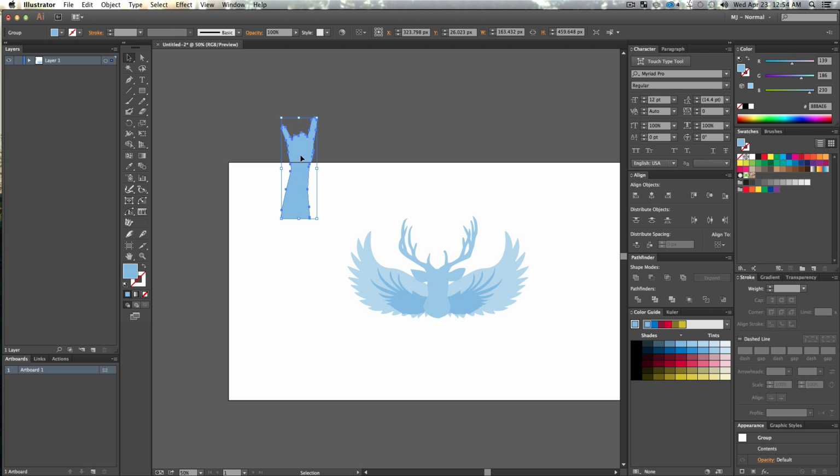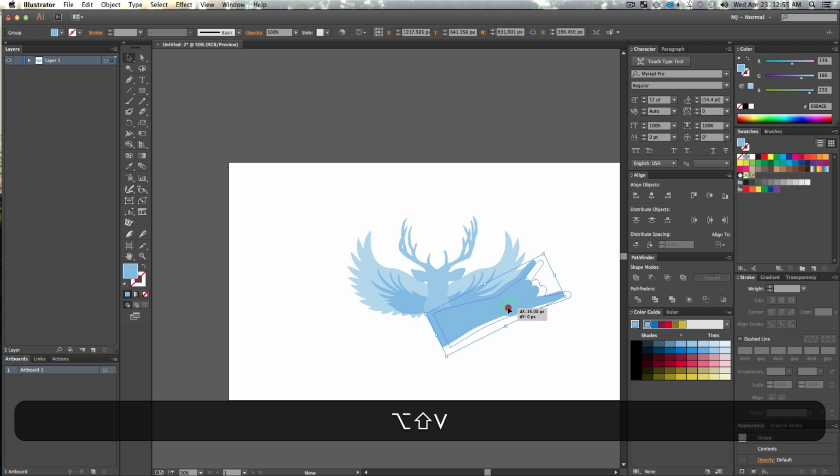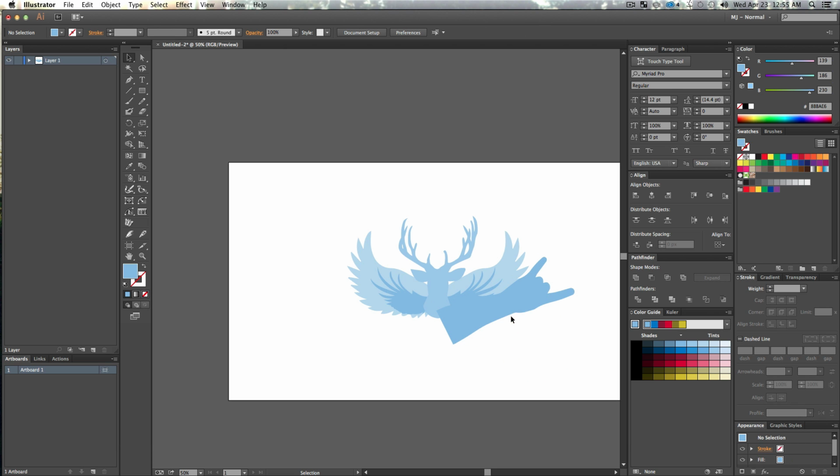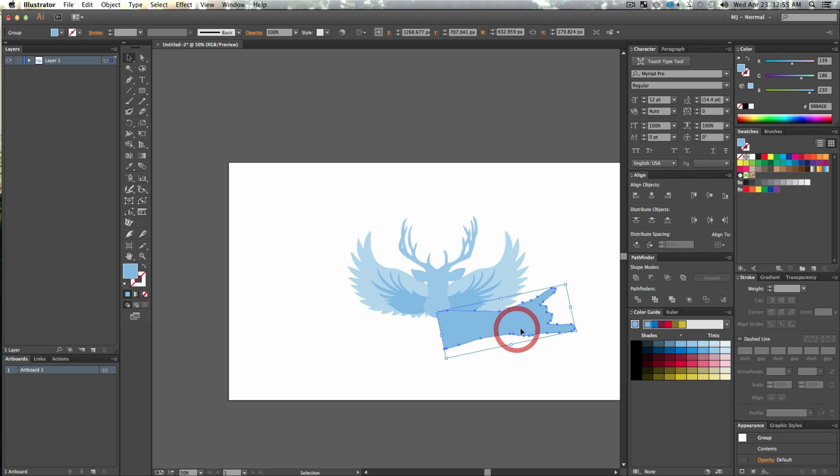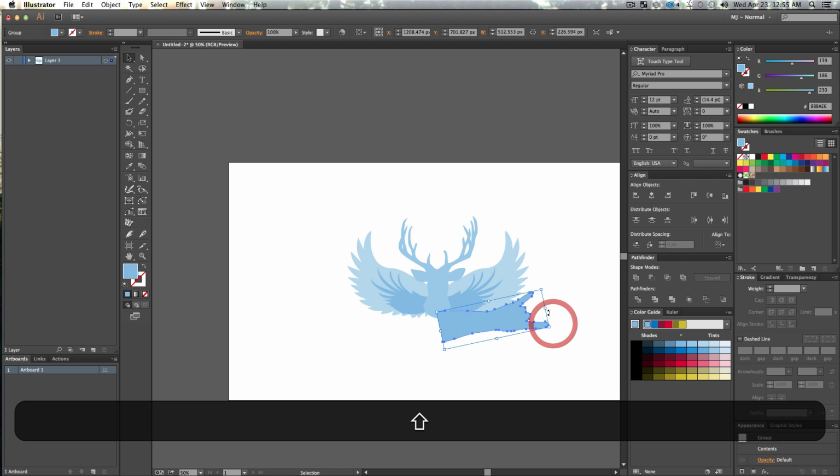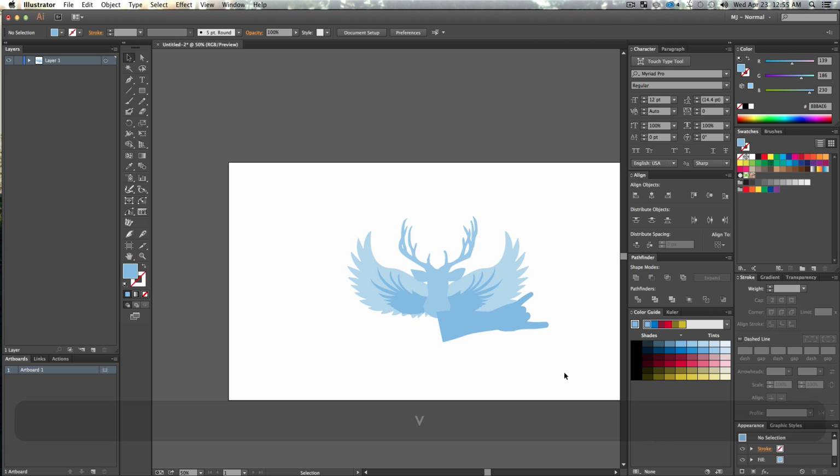So let's grab this little Rockstar hand over here and position this kind of on the side. That looks pretty dang good, and just position it somewhere that looks nice to you. I'm gonna put it maybe like this, and I like how that looks. I might actually scale this up a little bit, make it huge, because it's a Rockstar, so you got to make sure everyone sees it, and maybe position this just a little better. Might drop it down. This is all whatever looks good to you. You don't even have to be making the same thing if you don't want to. And that looks kind of cool, I guess.